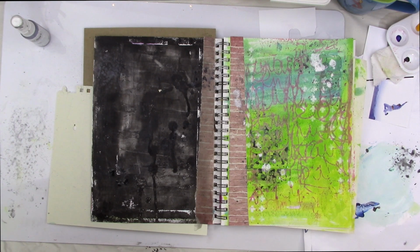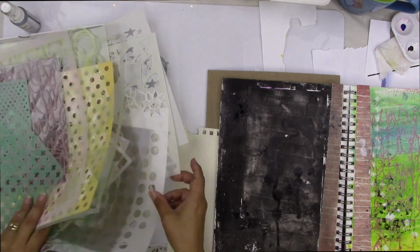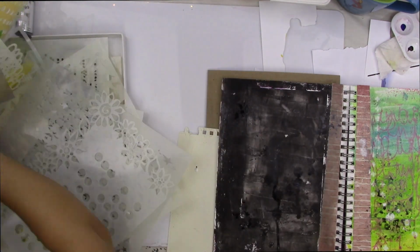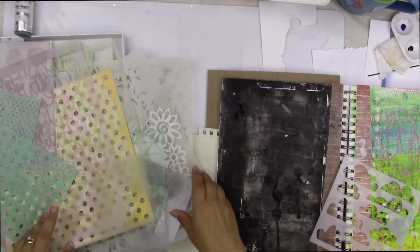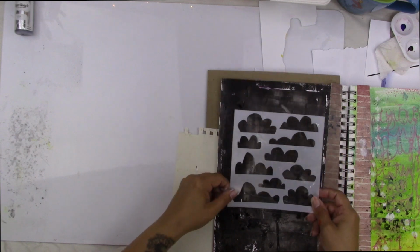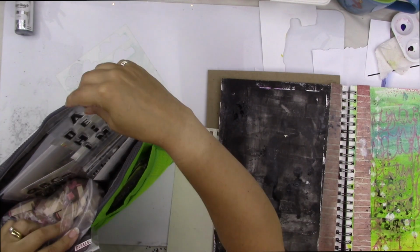So I'm almost finished with my background now, and I'm not sure exactly what I'm doing. Oh yes, now I know. I'm going over to get some alphabet stamps because it kind of occurred to me that I think I have some cloud stencils that I thought I had left in with my regular stencils, but it turns out that I took it out. There you go. So there's that stencil. I'm pretty sure that might be a Julie Fei-Fan Balzer stencil.